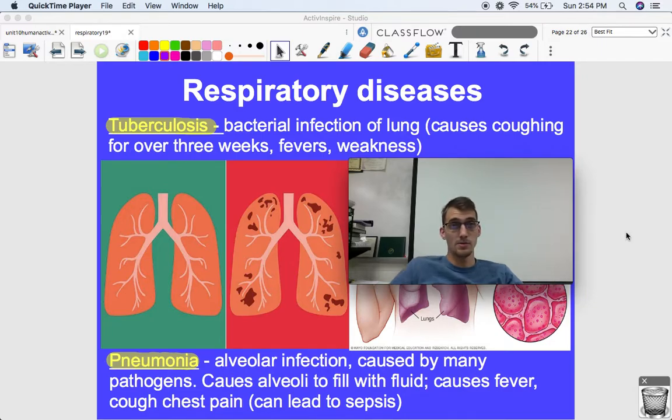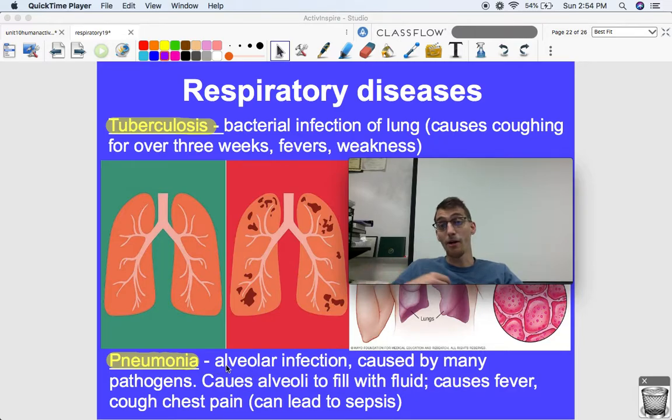I used to work at a cafe in a hospital, and I had to get a TB test to work there, so that you don't spread it around. It's super contagious. It's bacteria in your lungs. Every time you breathe it out, there it goes. It sounds familiar, right? So pneumonia is an alveolar infection.